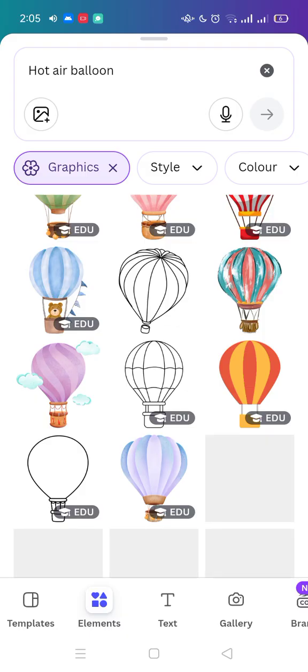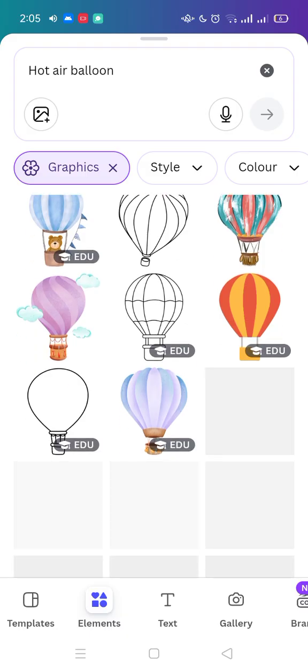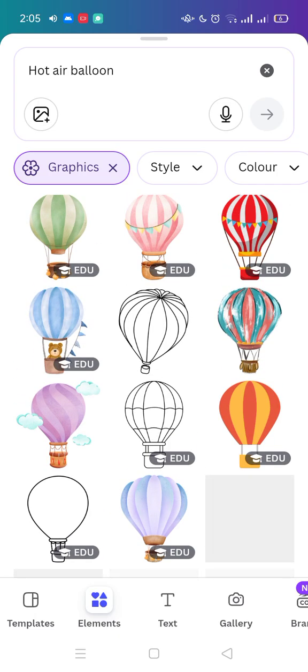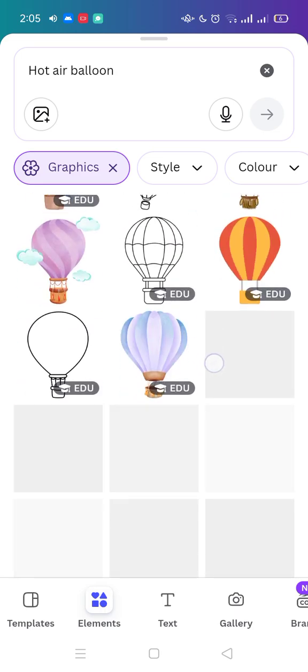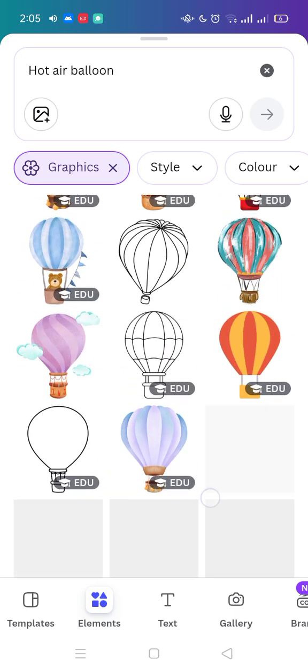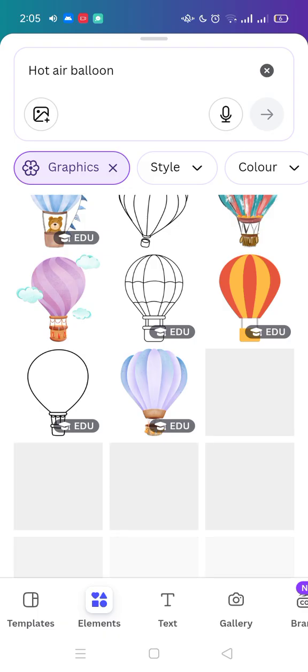The one I'm using right now belongs to my younger one because I've not been able to subscribe to my account. The reason why I see age is because they use Canva in their school. So I can use her account. I use her account some of the time to do my designs.